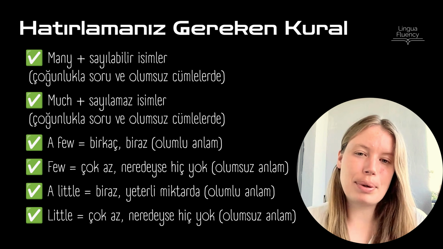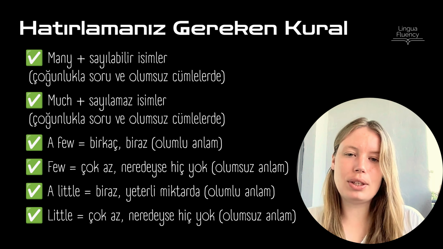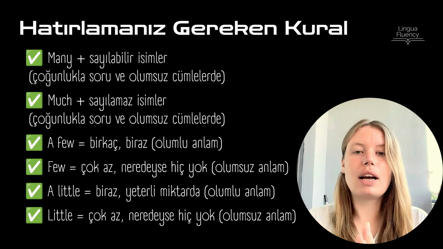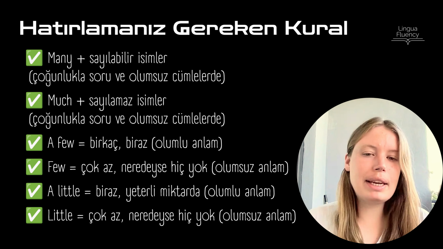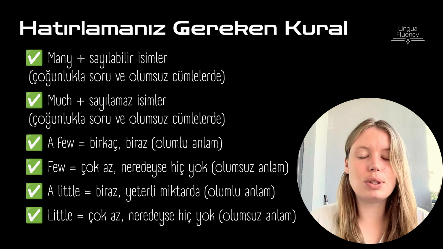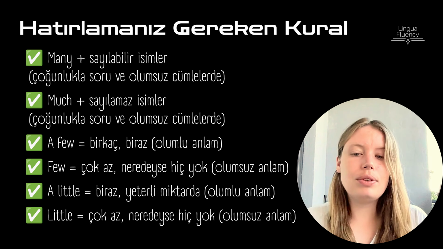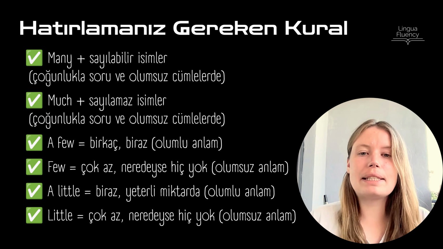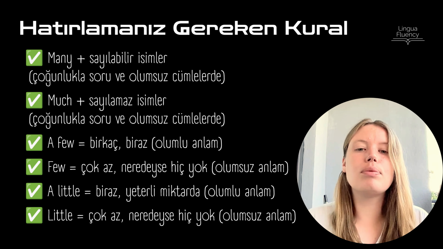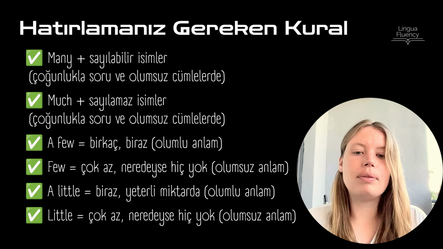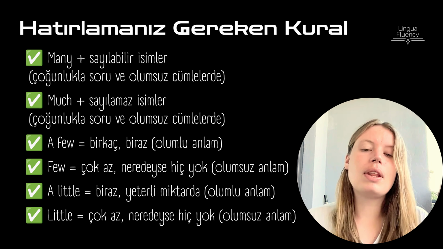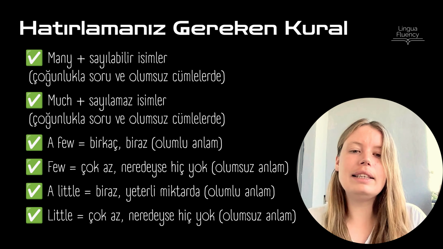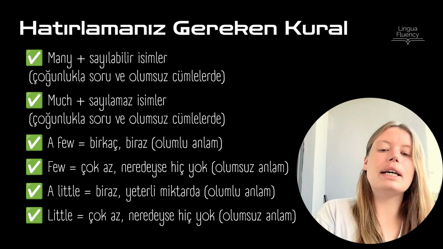So, in summary, what we can say, many and much we mainly use in negative sentences or questions. Many with countable nouns, for example, many students, much with uncountable, much information. A few and a little will mean the same, not a lot of, but still enough. So they have positive meaning. For example, a few students, and it means not a lot of, but enough. A little time, not a lot of, but enough.